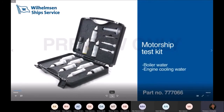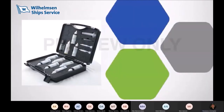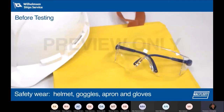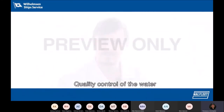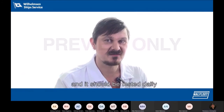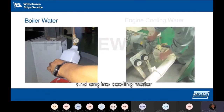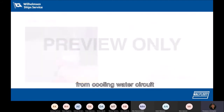So as I was saying, liquid test comes in bottles, not the tablet bottles. We can do most of the tests we do with the tablets. Again, health and safety reasons, especially on the hydrazine, the liquid test is actually very, very poisonous. So again, we take a sample from a sample cooler or from the engine system, always trying to do the same point every time on the engine because you can get inconsistencies.